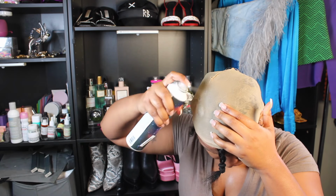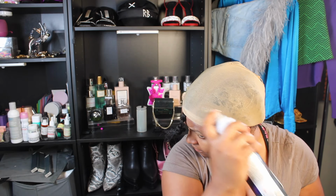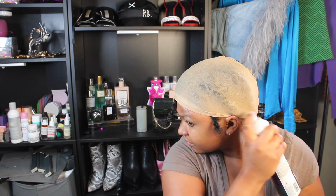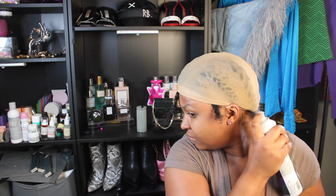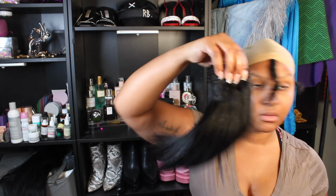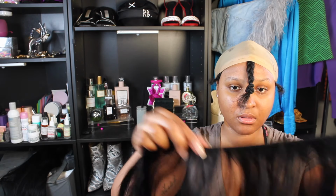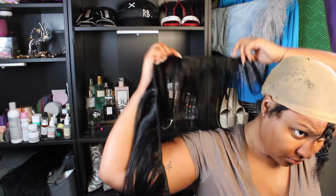So I do use two caps, and yes, I use beige caps. I do not like to use black caps. They are very easily hidden with your natural hair, especially when it comes to taking out your leave out and cutting the top. Baby, do you know how many times I've cut my hair doing a quick weave? Way too many times. Okay, so two cap method, hairspray to make sure it's super sticky, and then it's on to the install.